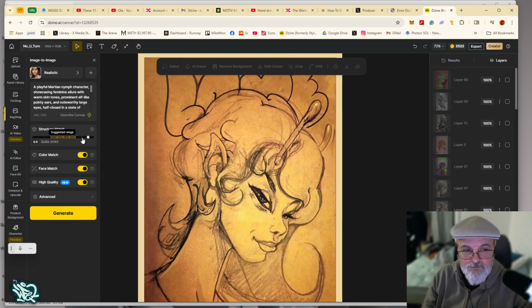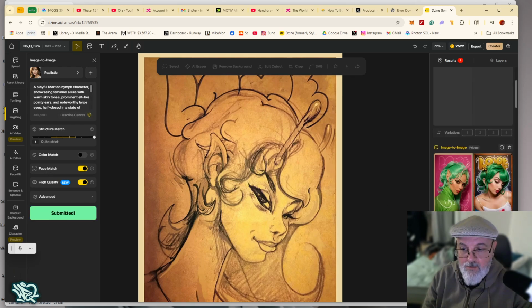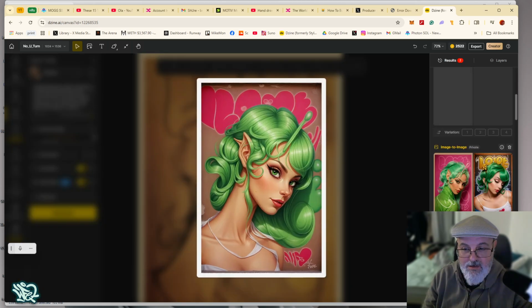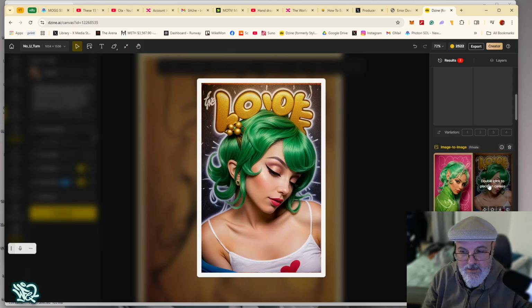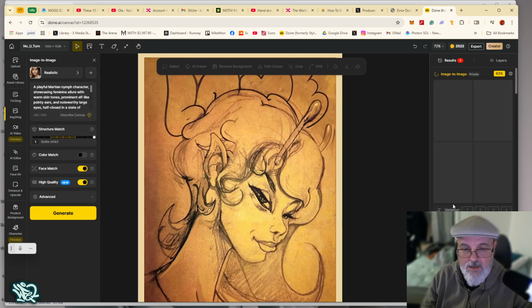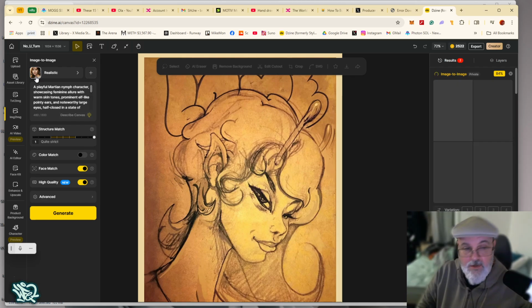And then now I'll try another version without match. Face match, yes. But I am very impressed by this for it to stylize an elf character in the same position to make up this whole head. These are okay. They're good for illustration, but not necessarily my style. I wouldn't really use that. But this is the amazing ability that you have. Excuse me, I have a frog in my throat.